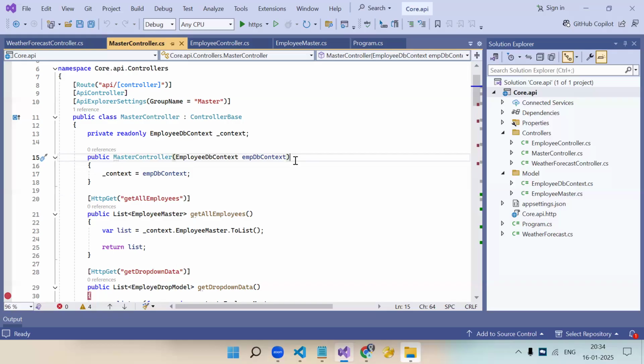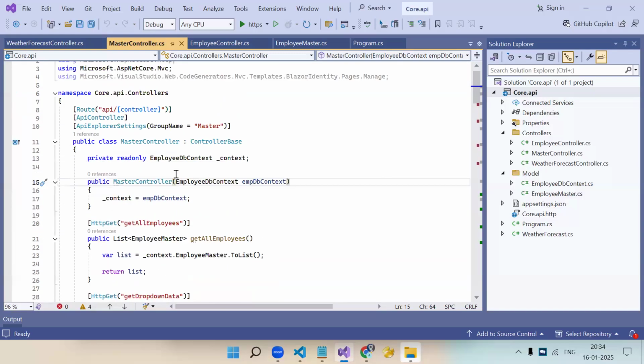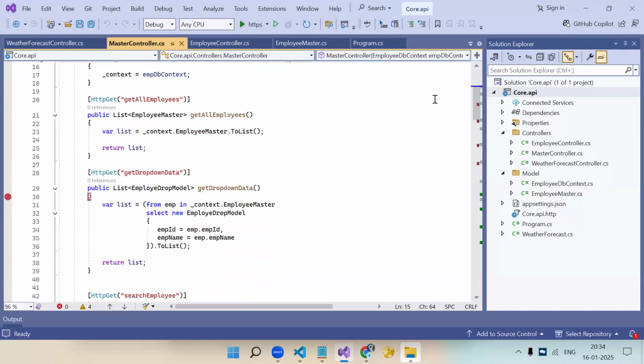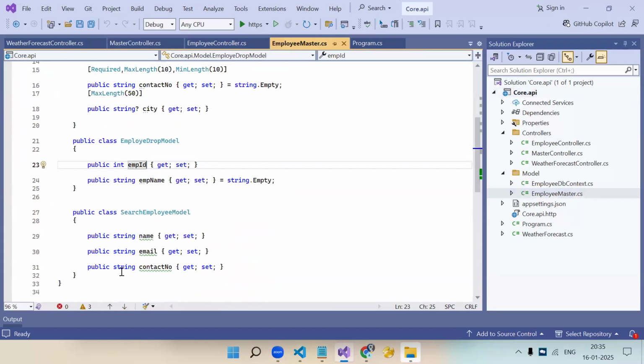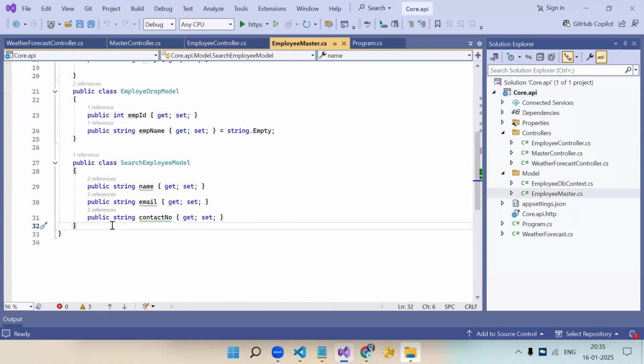So there are multiple ways we can return the data. First I will explain how we return our specific model, according to our API need or based on the discussion we had with our team. What type of data do you need from all the APIs? For that we will go with this controller we created. What we normally do is create a class. That class will define what type of data I'm going to return from all my APIs. Common response, we will say. What type of common response am I going to send from all my APIs?